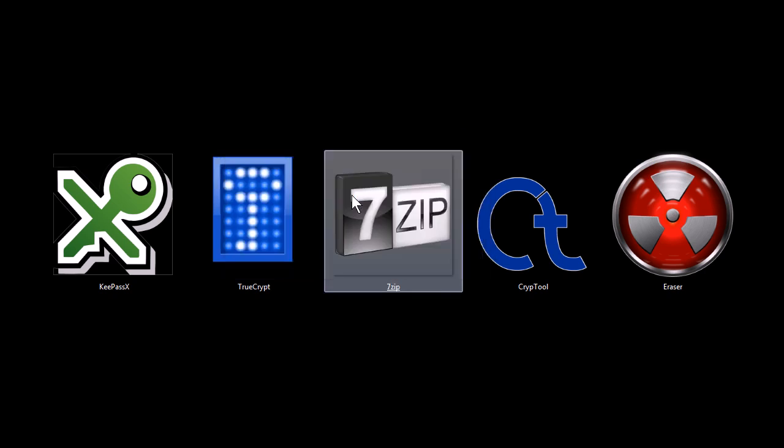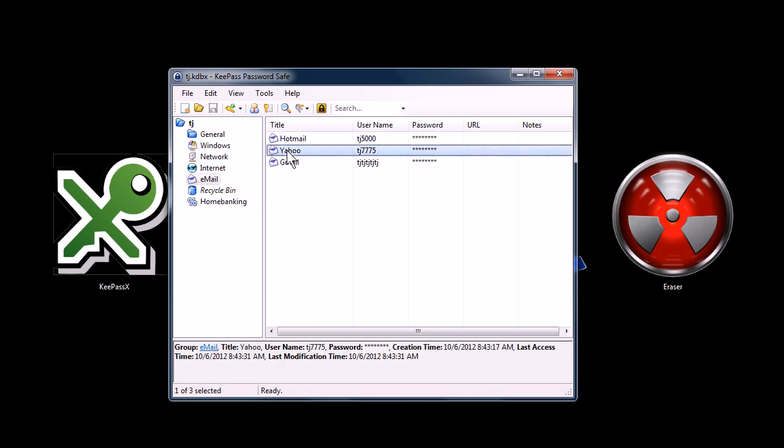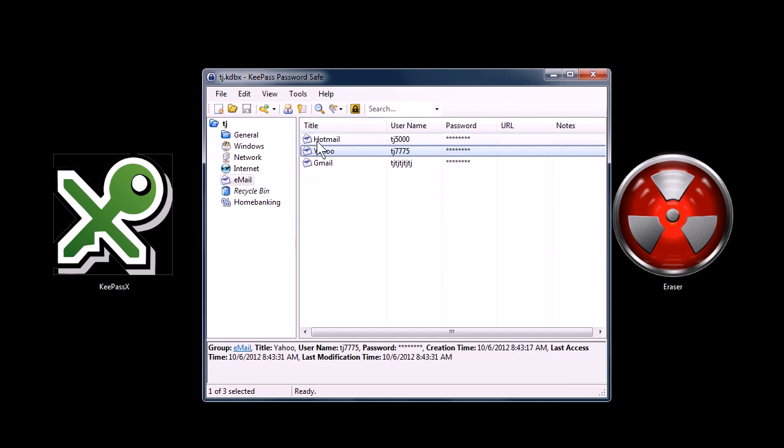And so you type in your password. You first create a database, and then what I just did, I typed in my password and provided a key file. And now I can get into this database that has all of my usernames, all of my passwords. It's all kept encrypted and secure in this database on my hard drive. You can also use it portably on a USB jump drive. But it's nice because I can now copy any of these usernames or passwords directly to my clipboard.